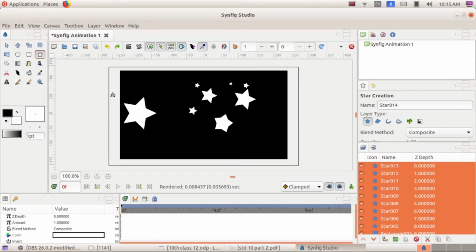Now I am moving to the next activity 9.5 in your textbook. I am going to animate this big star. I am going to animate this star towards the right side. Now the star is on the left side. I am going to animate the star towards this right side. So how to give animation? Listen carefully. While giving animation, you have to listen carefully to this class. So how to animate this star?